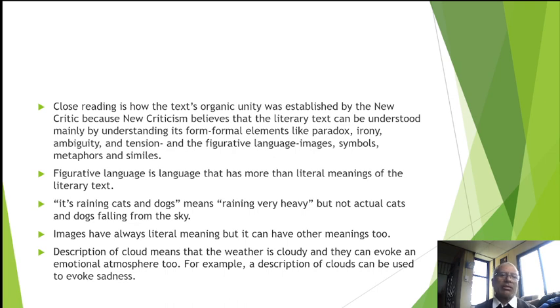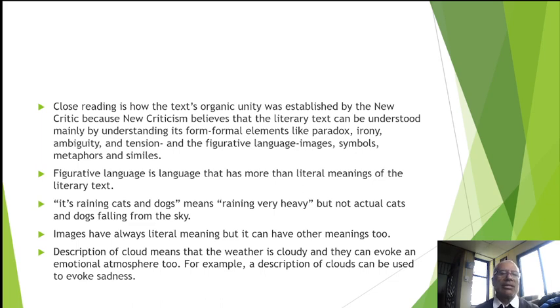One example is given here, just reading in this slide. Figurative language is language that has more than the literal meaning of the literary text. Figurative language means not only one concept; it has multiple meanings, not a singular meaning, right? Scientific language has direct meaning and factual description, whereas figurative language has indirect, connotative meaning. It's raining cats and dogs, that's a phrase, and it means raining very heavily, but not actual cats and dogs falling from the sky, right?